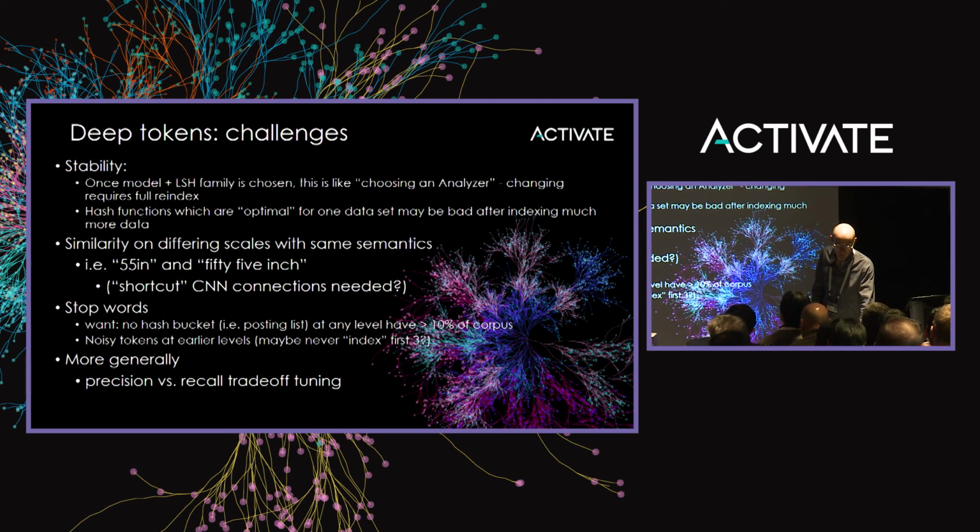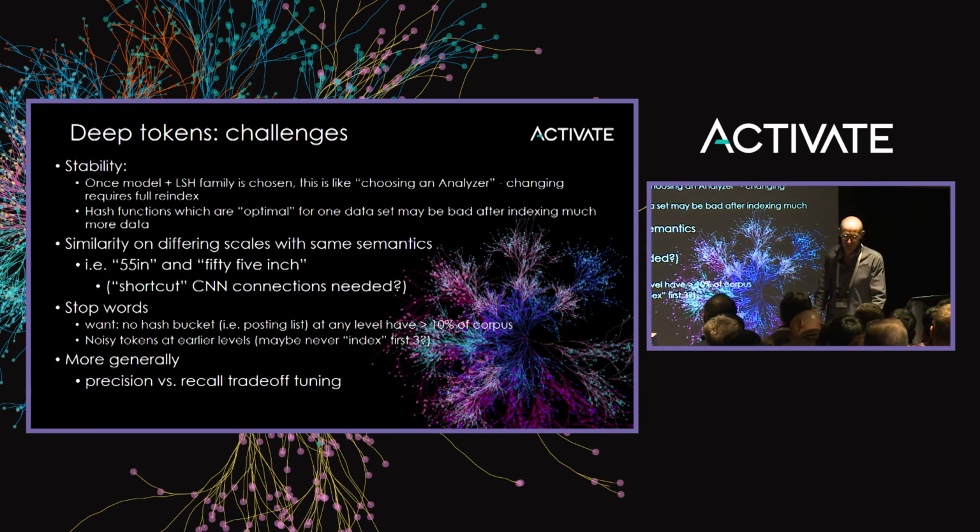Yeah, there are still many challenges. Stop words don't always get removed. Getting optimal hash functions is hard. And if you do optimal hash functions, you can make them dependent on your data. But then if you change your data, your hash function changes and you have to reindex. And on big data, it's a big pain. So maybe don't do that.